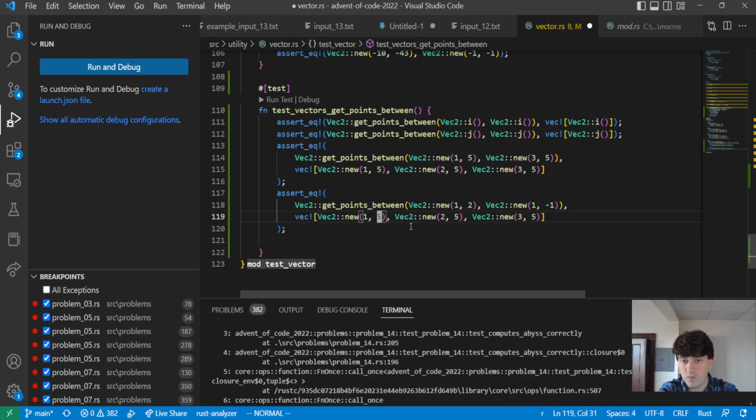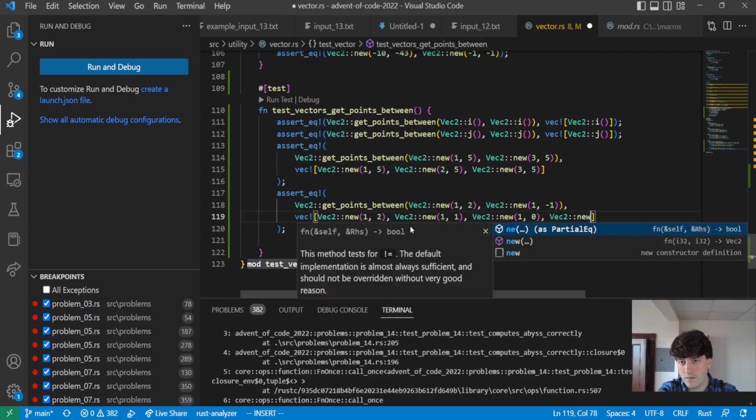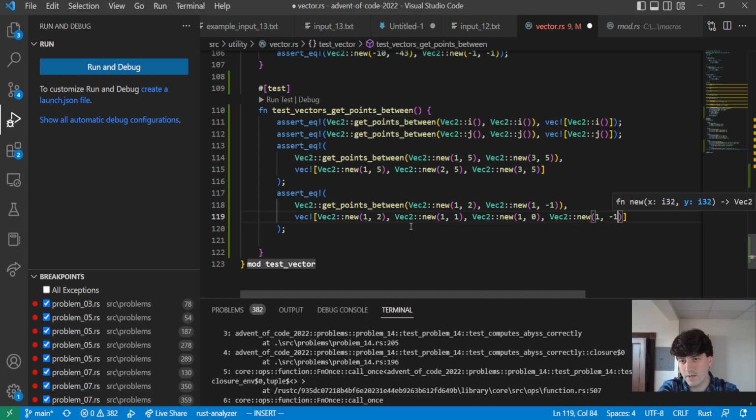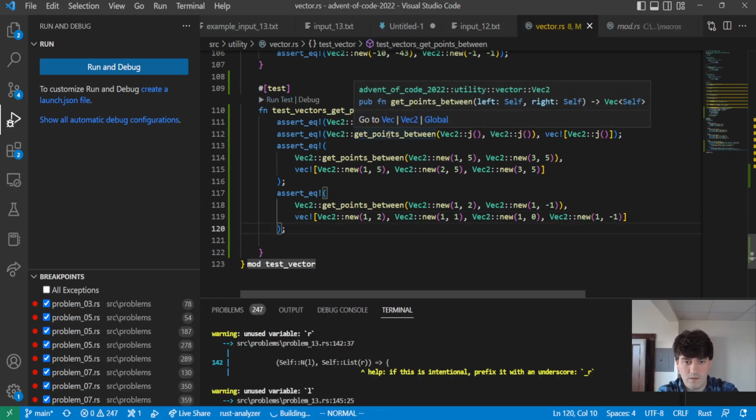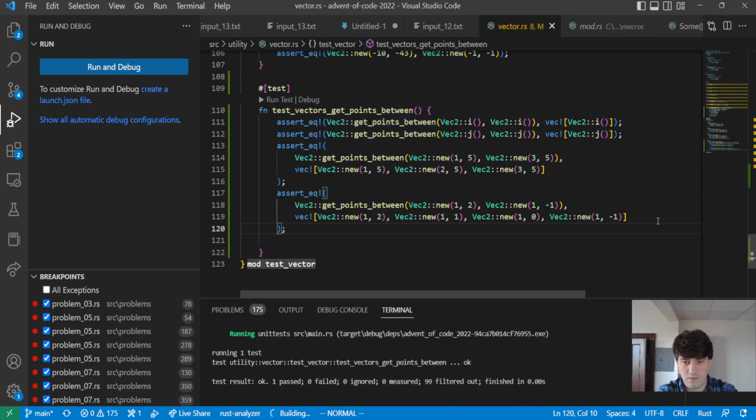And then this will be 1, 2, 1, 1, 1, 0, and 1, -1. Okay. Cool, passes.